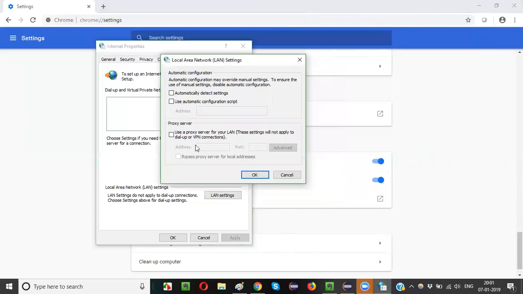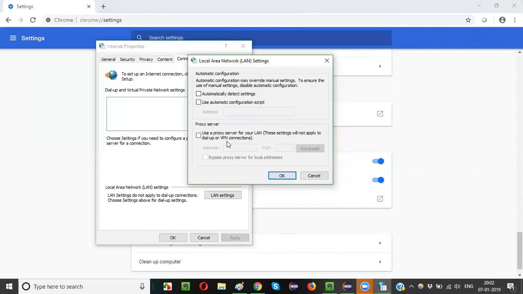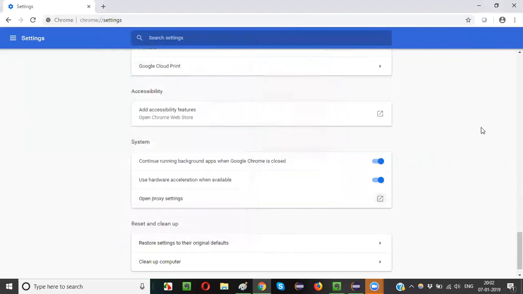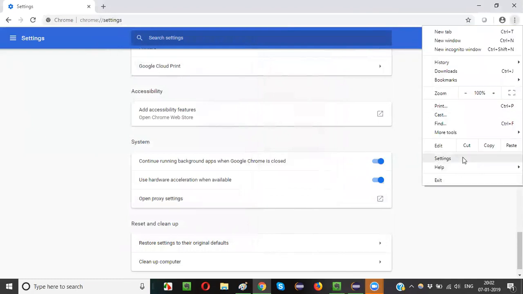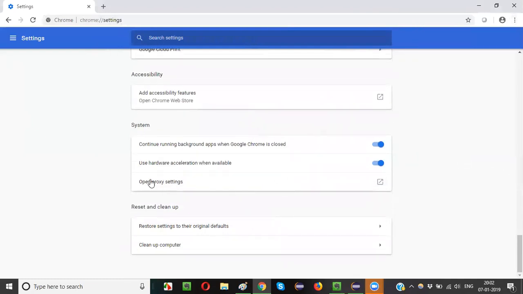Why do we need to set the proxy server? I explained in the yesterday session. For accessing some applications, you need to set these proxy server settings. Then only you will be able to access the application. Only a few applications, guys, not all applications. Sometimes for accessing some applications, we need to set these proxy settings, then only we can access the applications which need the proxy settings.